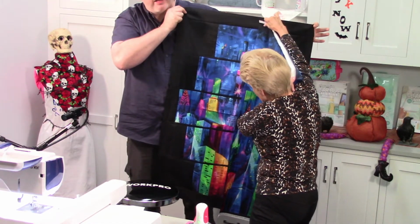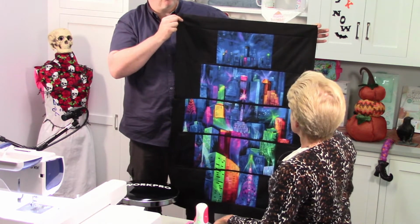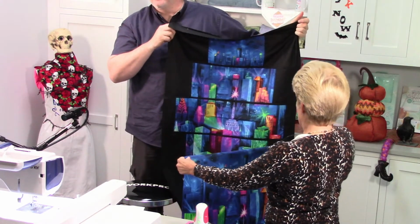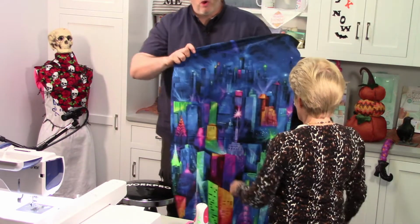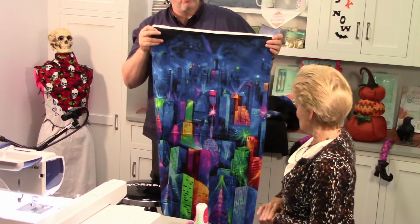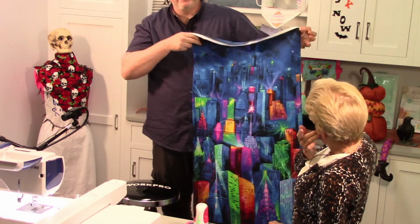So all I did first off is I knew that I was going to do 5 strips, because I wanted an odd number. And I know that 40 divided by 5 is 8. So guess how wide these strips are here? 8 inches. And the panel was closer to 43 or 44. Did you do a little fussy cutting? Nope. Did you just get lucky on some of the positions? I'll walk you through. I knew that this was a little longer than 40 inches. If you look at the panel, the top is not as interesting as the bottom. Well, the sky up here. Yeah. So I took a couple inches off of the sky to make the panel 40 inches long.